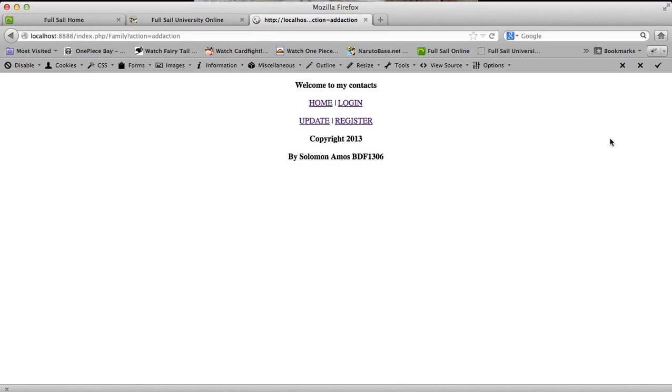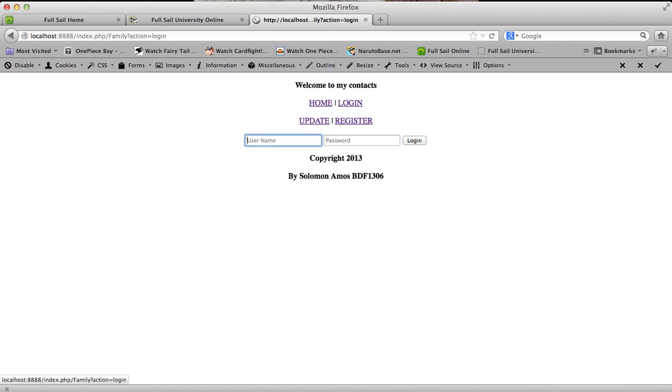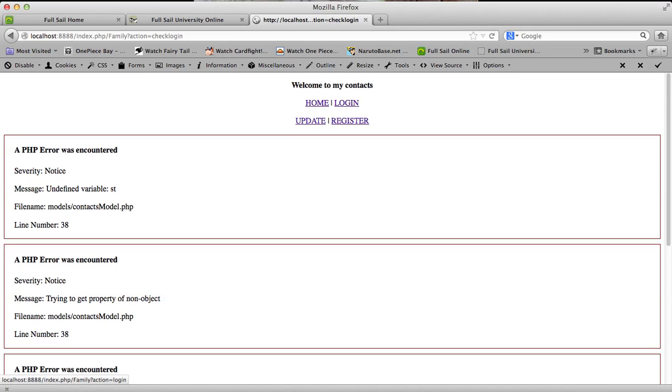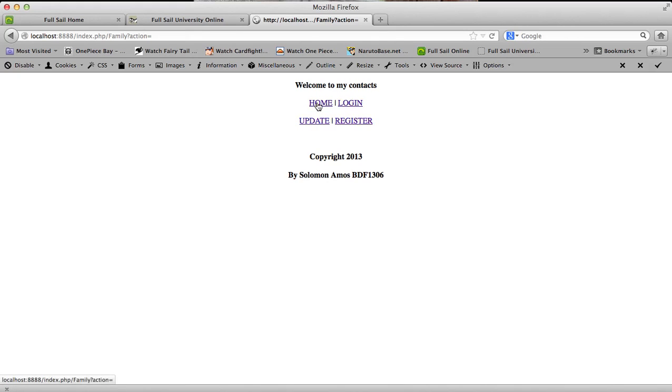Okay, weirdest thing when I did this, now in theory, since my database isn't working, it shouldn't add anything, but once I click add, it kind of goes away. Looks like, okay, well, added. If I go to login and I go for username, craziest thing is there it is. There's my username. It did add it. And then if you go under right here, there's the password. Now, if you hit login, here are the errors that I was encountering that popped up. Still working on that. And then you can go back to home. Takes you back to the home.